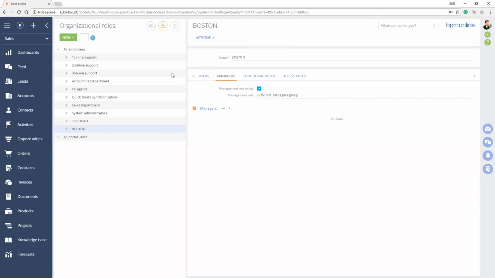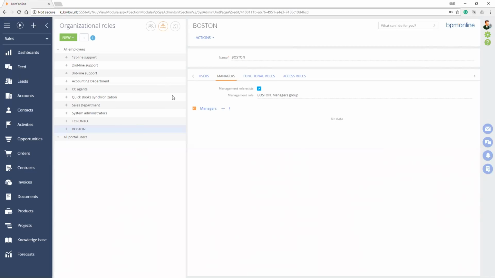So for example, we're building our expense report as part of this training, and we're going to say that I want somebody to approve my expense report. Let's say I want to send it to my manager. Well, if I have this option enabled, then I can automatically send it to my manager, and whoever's listed here as the manager of this group will get a notification saying that somebody's asking for your approval. If I don't have this field selected, then I have to use some other means to figure out who my manager is. Maybe I will ask a question about who it should be going to for approval, or maybe I will design my business process in such a way that I can figure it out through some other logical elements.